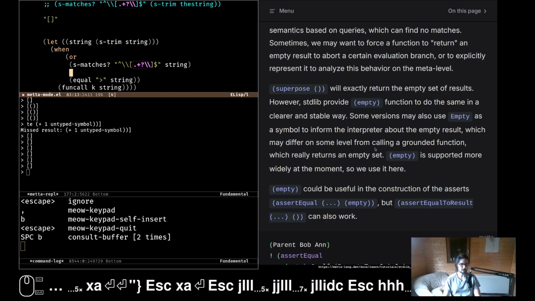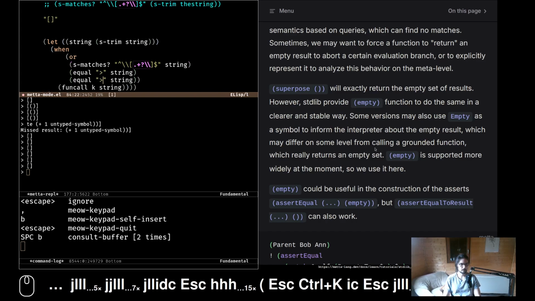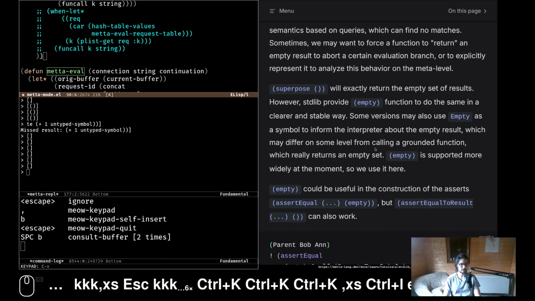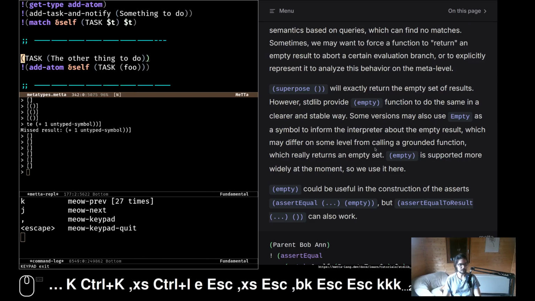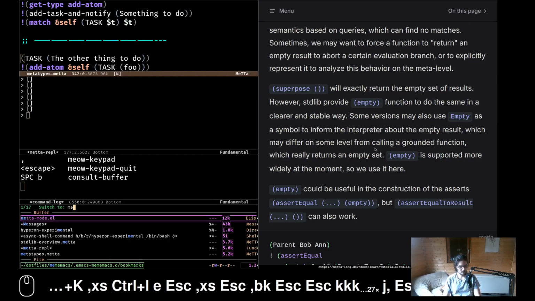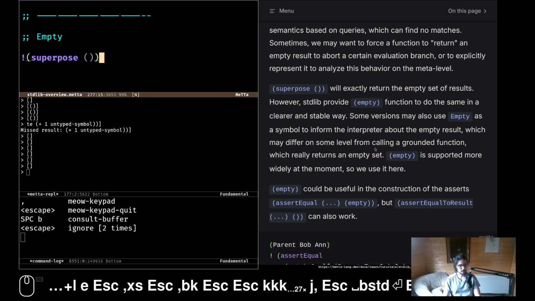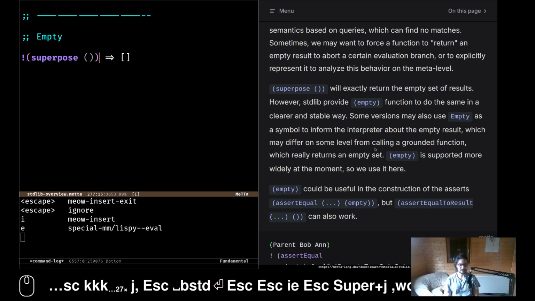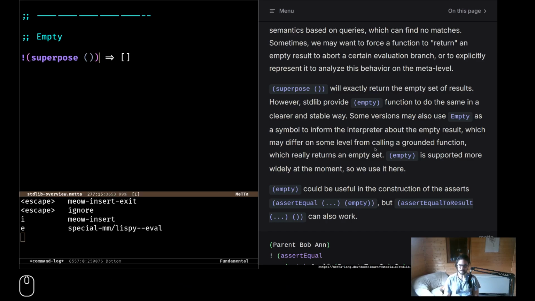Okay, whatever. I'm just going to say what's equal to the empty result here. Okay, fixed. Now I get this correctly. Okay, this is this empty result. Superpose nothing. The empty result set. Makes sense, I guess.